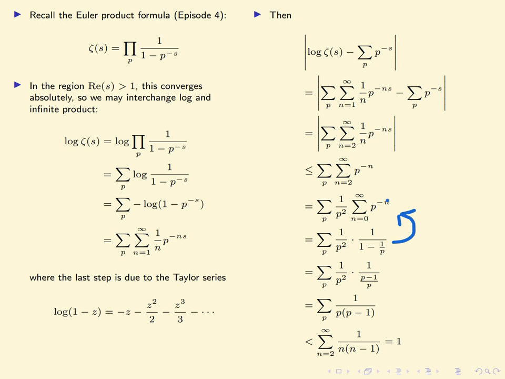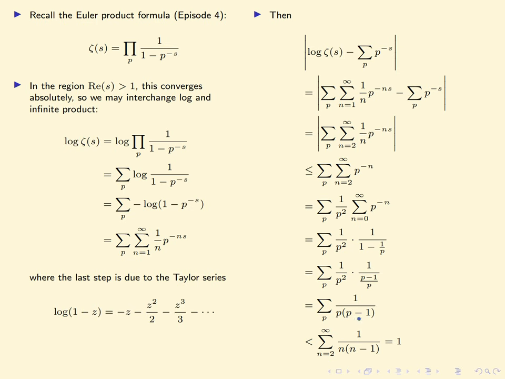Sorry, did I make a mistake here? I think this is just p to the minus 1, not p to the minus n at this point. Or sorry, this is p to the minus n. My bad. I think I'm confusing myself here. Okay, and then we're going to take this thing, and you say 1 is equal to p over p. So this just becomes p minus 1 over p. And then if you move this p to the numerator, this p cancels out one of the p squareds here. So you get 1 over p times p minus 1.